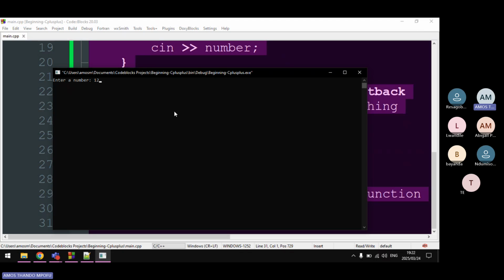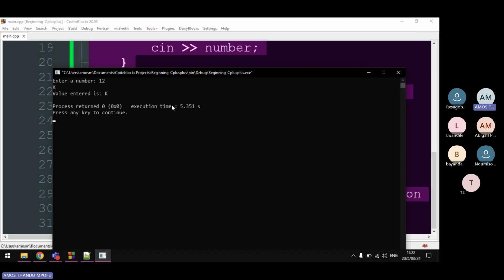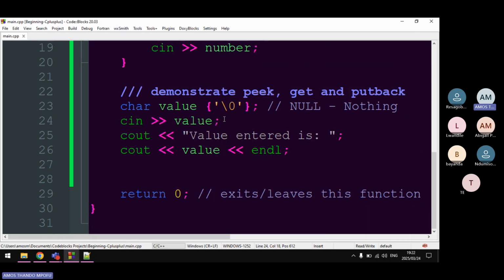Then I'm going to say 12, enter. Then I'm going to enter K. Yeah. I don't know what's wrong with the get function. It should be working. Or maybe it's a different C++ version. I don't know. C++ is like that. It's unpredictable. But there is a get function. I don't know why it's refusing to work because I did put something into my buffer. So it is supposed to work. So yeah, I don't know what that was about, but you can use a get function. Just go practice. That's why it's important to read the textbook and practice.